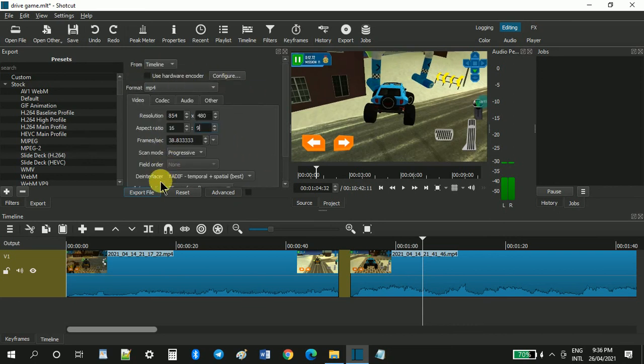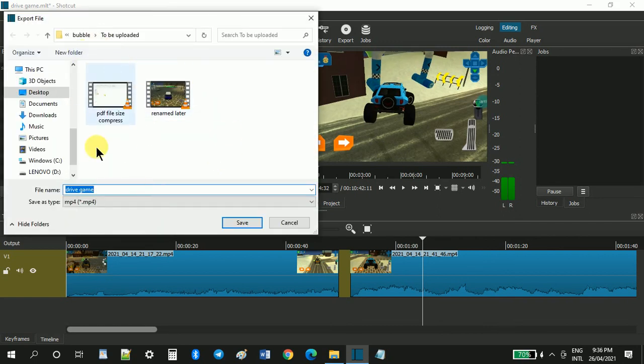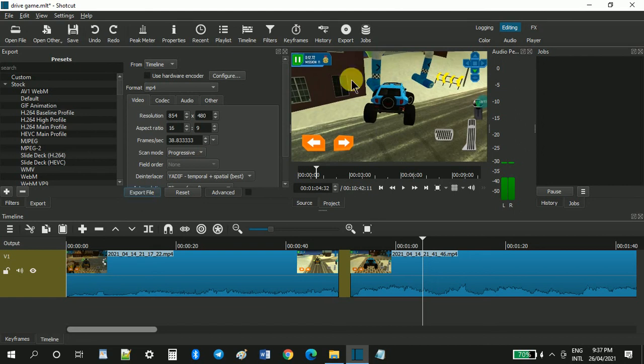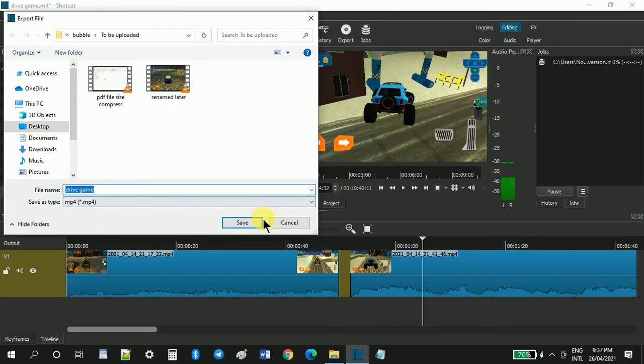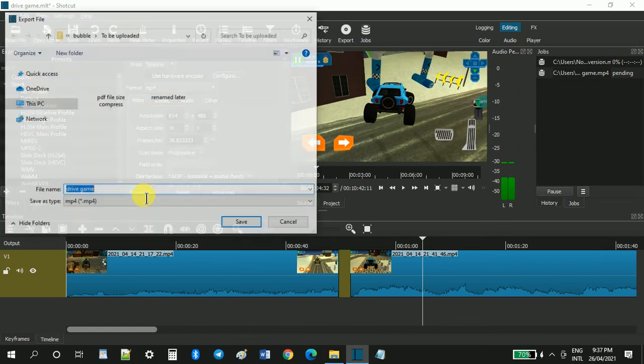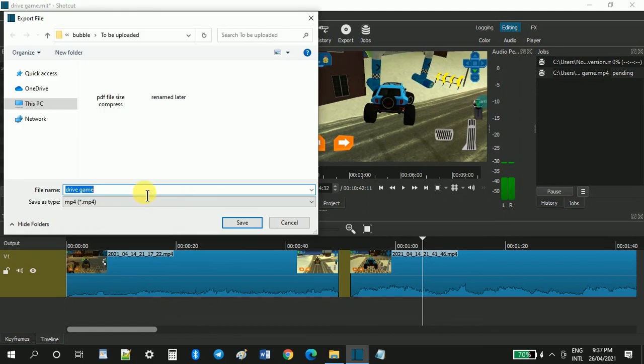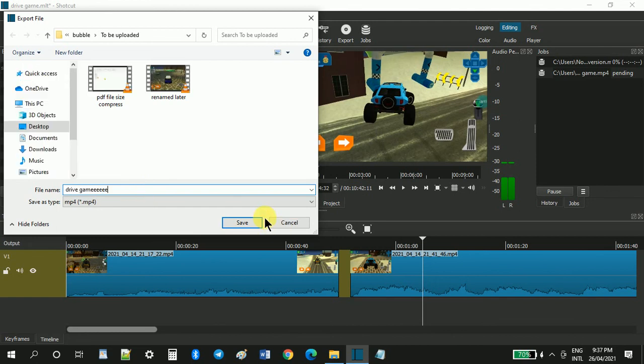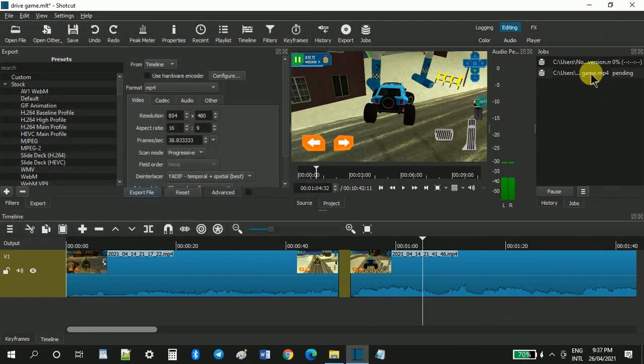As soon as I start exporting the file, this is my specified folder to be uploaded. Now you can give it a name. You can give it a name like, for example, Denwoyan, and just click save and just click export file. As soon as you click export file, it will start. What happened? Oh my god, it's working. I've started the project twice. I'm sorry for that. Now this will start exporting the project here.